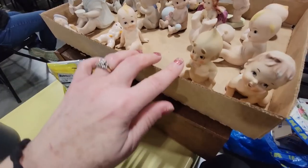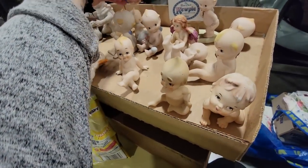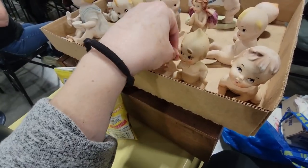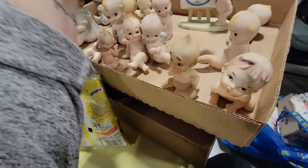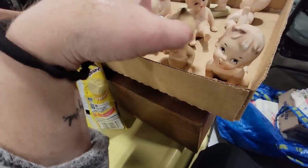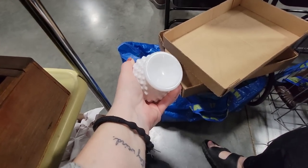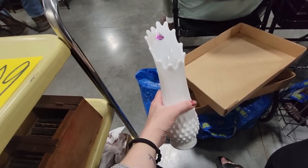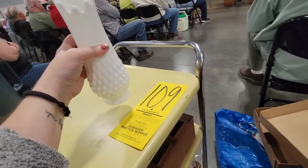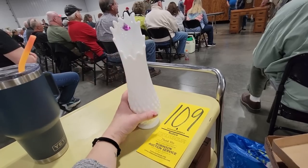I got the flat of Kewpies for $35. Some of them are so cute — I've never seen that one before. Very, very cute. I love my Kewpies. I got the little stubby Fenton vase — not Mark Fenton. I believe it's from probably the 1960s. I'm not sure what color that oil label is, but I paid $30 for it. I like that it's so squatty and cute.